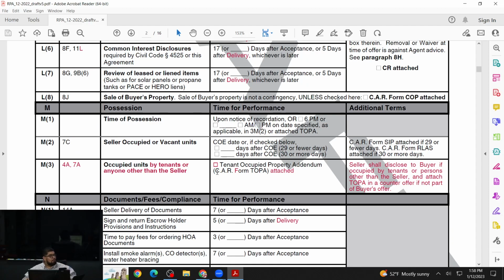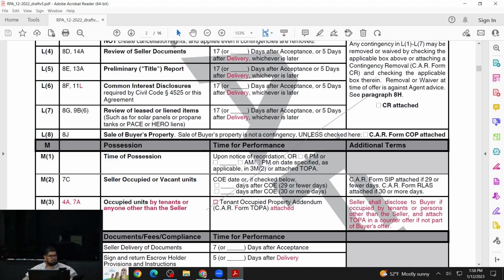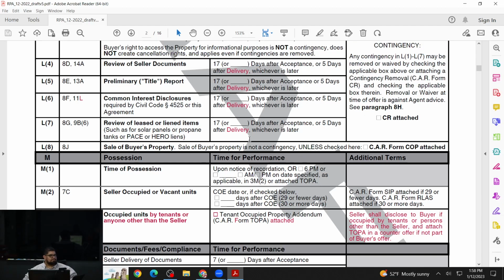But if I deliver on day number 8, that's when you get the extra 5. Correct. So it's just 5 days from that point, from the delivery date, additionally, right? But in that scenario, if you deliver it on day 8, 5 days is still under 17, so it doesn't matter. Correct, so it doesn't matter. But if it's pushing it past the 17-day period, it automatically gives them an additional 5 days, to the buyer.